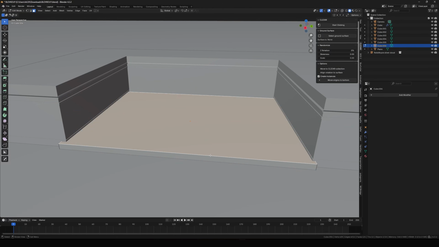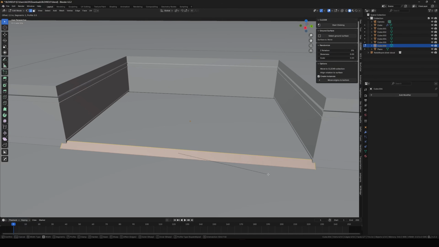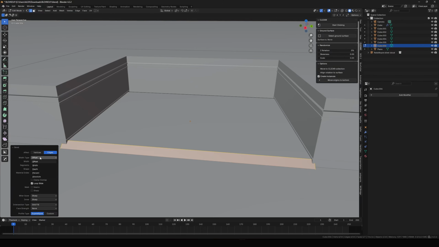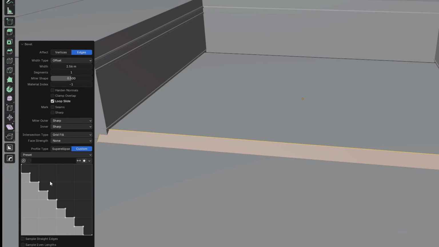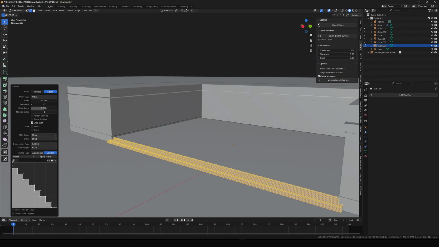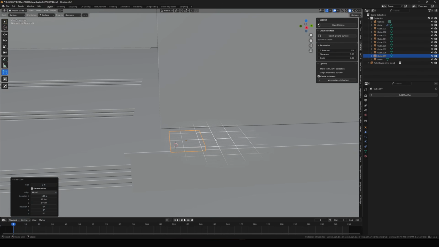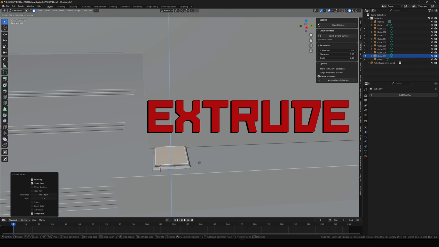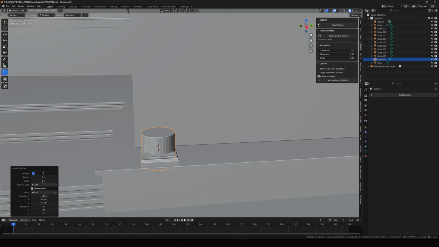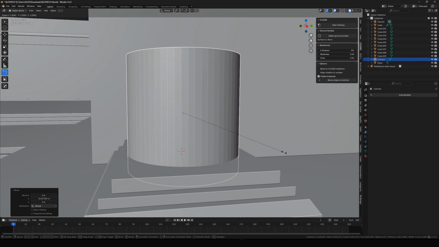Modeling stairs is very simple in Blender. It's almost too easy. You just bevel by Ctrl B, and then in the options, you select the stair profile. The number of loop cuts becomes your step count. 2 loops is 1 stair. Pillars, same deal. Inset, extrude, and extrude again. It's repetition with intention. It's about how you choose to do those things.